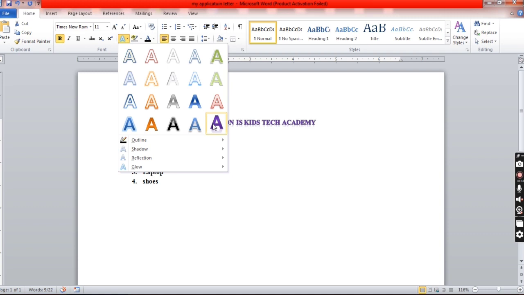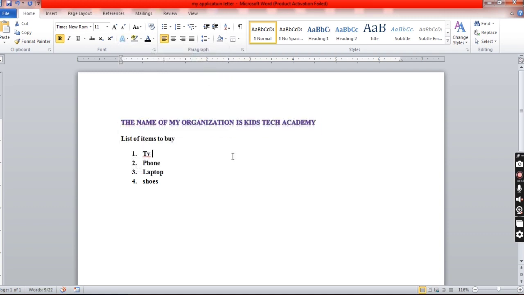Okay, I want my text to look a bit more funky or reflective. Just click on that and let's see it. Just follow the cursor, please. Okay, this looks more reflective and colorful. So what else do I want to show you here? Okay, and I'm highlighting my text again.